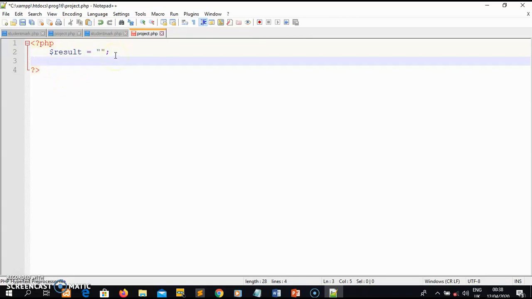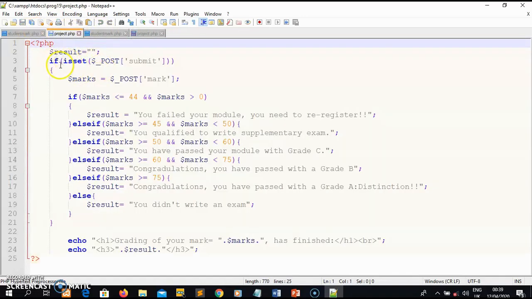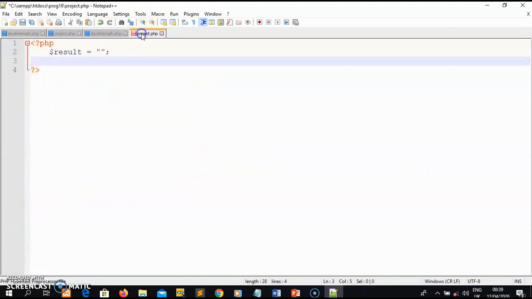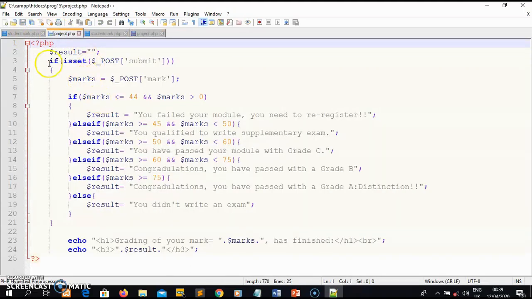So the next thing that I'm gonna do, I'm gonna check whether the submit button was clicked in my form, and I use the same syntax which I used. If isset, then the global variable post is set, then I'll call this one. I did talk about this one. This is the identifier name for my submit button, which is here, the identifier name that I'm using to check with. So let me just copy the same statement from my last project, which is if isset post.